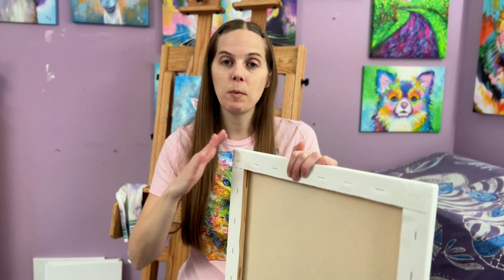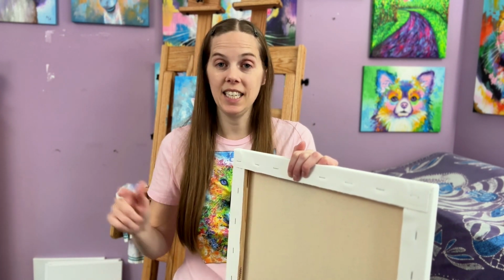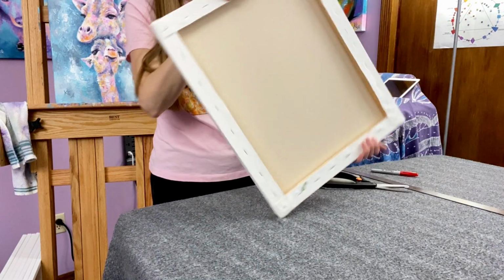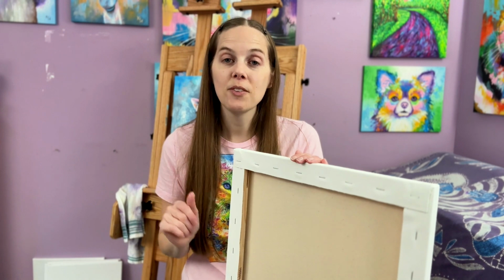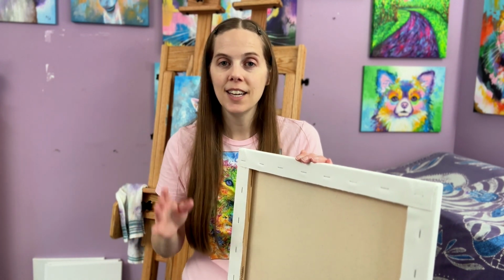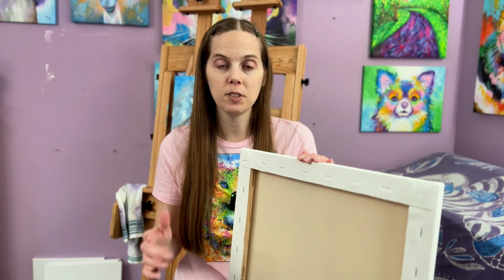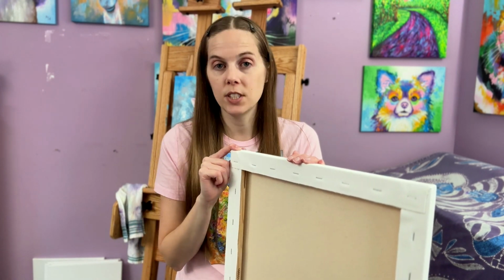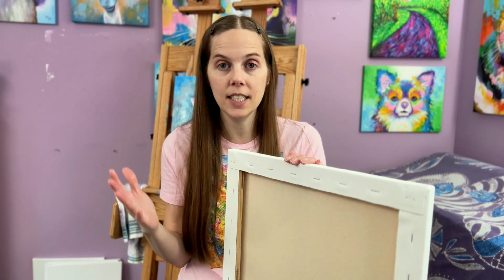And sometimes if they're warped bad enough, I've contacted Dick Blick and said, hey, a whole bunch of these are warped, like the entire box I got. So then they allowed me to exchange them for canvases that weren't warped. So just know that that is an option if you purchase these. Now, if you purchase the cheaper value packs, you can't just exchange one canvas, but since these are sold as singles as an option, they will allow you to exchange just one if 1 out of the 10 is damaged.